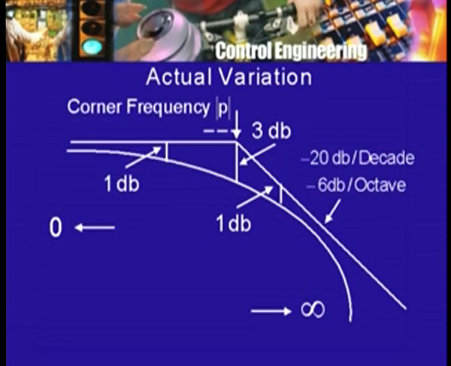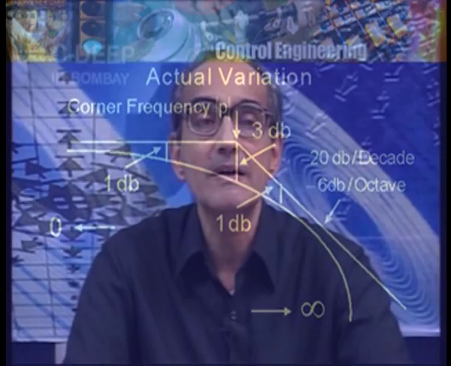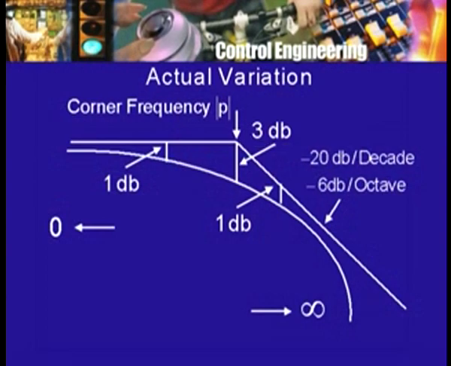The point of intersection of these two asymptotes is, as you can expect, the absolute value of p, where p is the location of the pole. So, if there is a pole at minus 2, then it will be the absolute value of minus 2, that is 2 radians per second. If the pole is in the right half plane, say p is equal to 2, then the absolute value of 2 is just the same as 2. So, it is again 2 radians per second. So, the point of intersection is not a negative frequency or a negative value of omega, it is the absolute value of the location of the pole. So, this is the corner frequency corresponding to a pole.